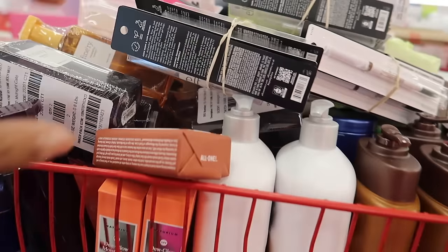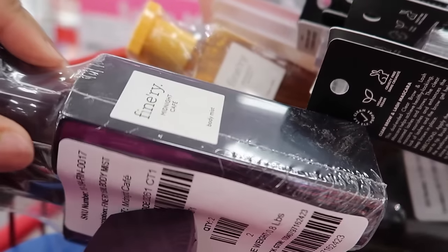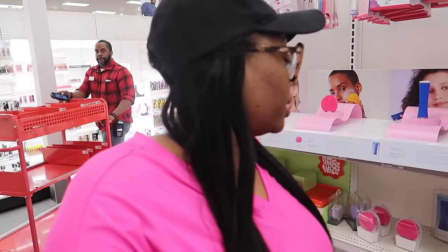Y'all, look, I'm this person because I see some. Oh, it's the older ones. Look, I'm all in the boxes. What do these say? Okay, guys, she's going to go look in the back for me. Where's the light? It looks dark, though. So she said they have three. She's going to look in the back.